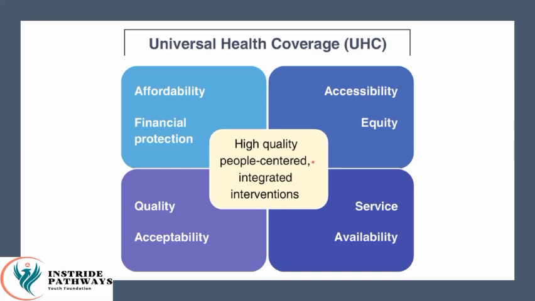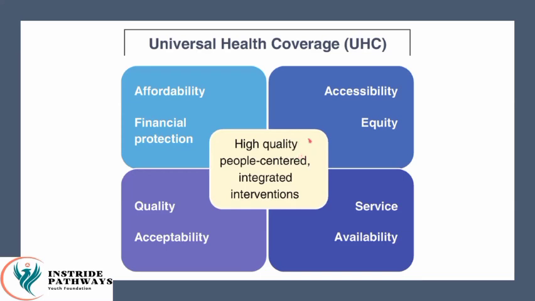So the healthcare that you're going to give people needs to be people-centered, right? You don't give the same treatment to everybody. No. The treatment that you give needs to be people-centered. If I'm coming down with malaria, I should be treated for malaria. If I'm coming down with sepsis, I should be treated with antibiotics because I have sepsis. I shouldn't be given anti-malaria drugs when I have sepsis.